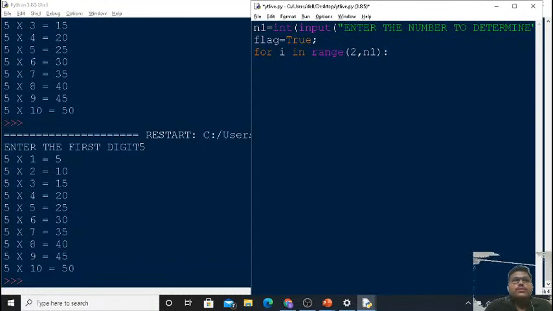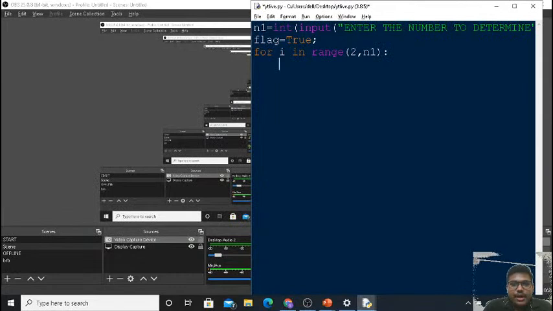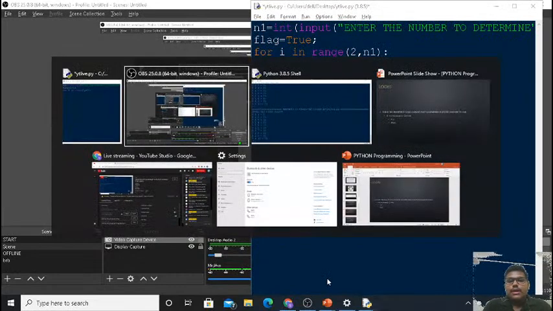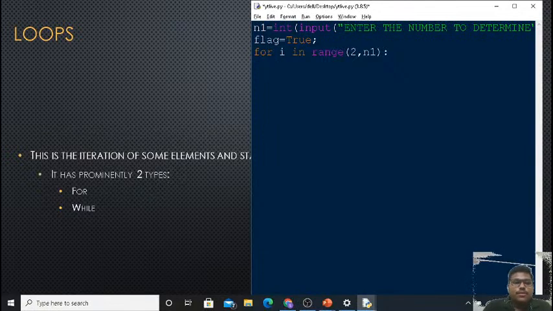Now obviously the prime number concept is in such a way that any number is prime if it is, okay, just a second, I think now you guys can hear me clearly. So basically the concept of prime numbers is that the number which is divisible only and only by its own number or by 1. So if I say over here 1, then that was not making any sense, right?